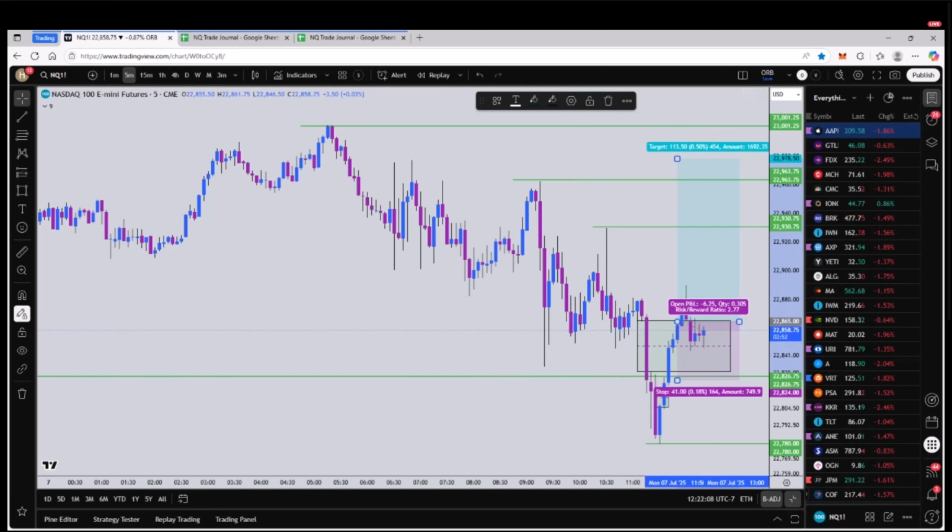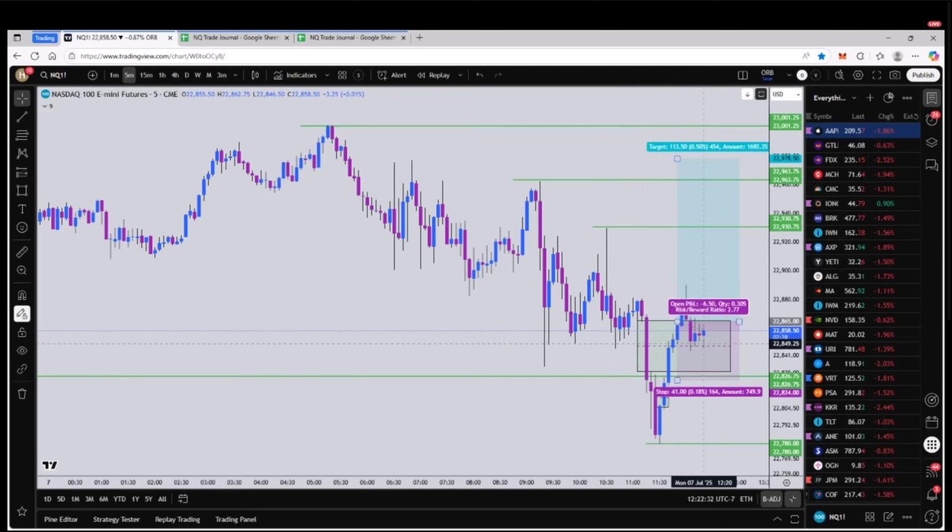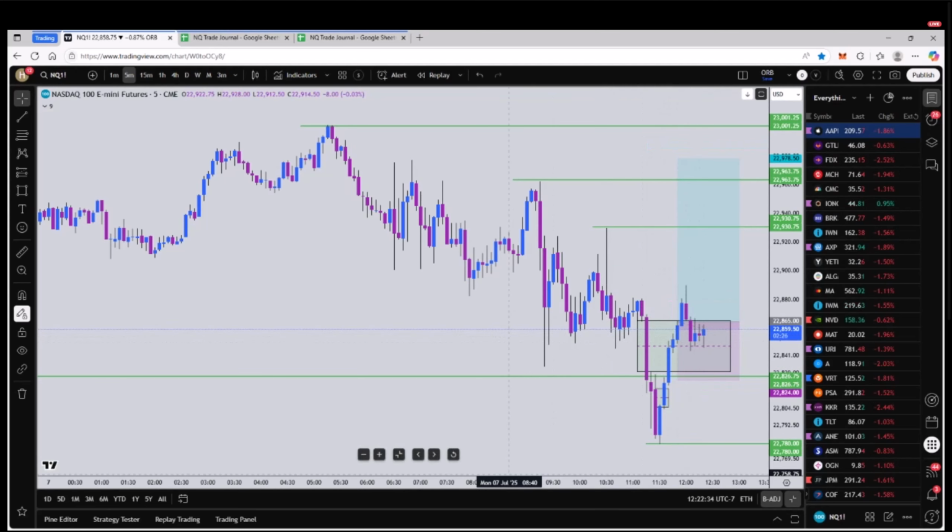But then you have to look at what time it is. It's 12:20. It's less than an hour into the day. So would you really take this? No. That adds much, much lower probability for me for the trade to play out because it's so late in the day. What are the odds that you're actually going to bounce and get that far if we've just gone sideways for 2 full hours now?